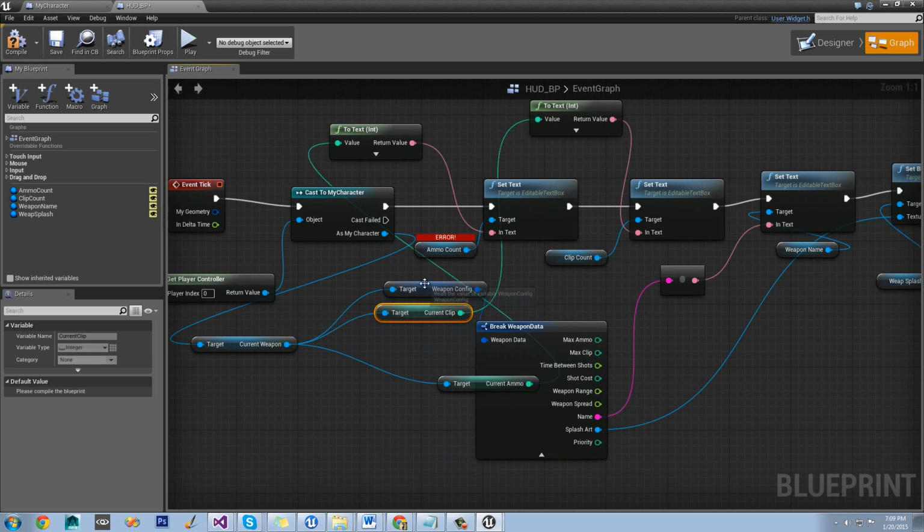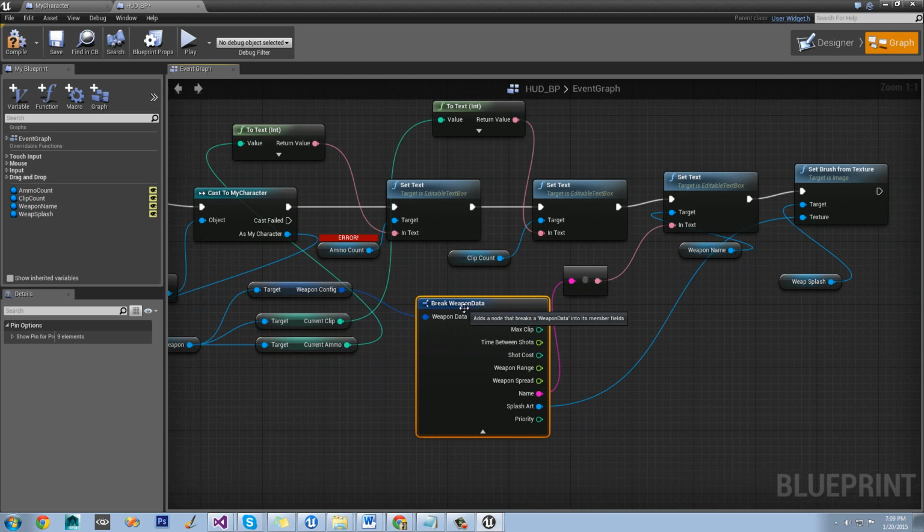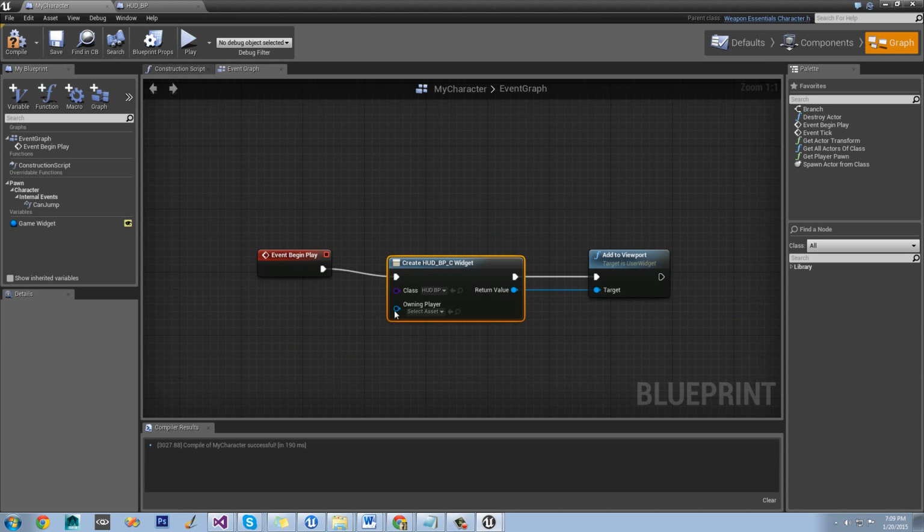I know the blueprint is all kind of wonky looking right now because I just kind of did it on the spot here. There. It looks a little bit better. And that's all we need. Compile that. Save it. We did all this stuff here. We added the viewport. Good to go. Ooh, we need to compile that. Doesn't look like it was. Compile that. Save it.